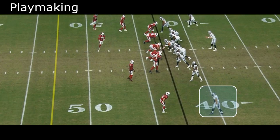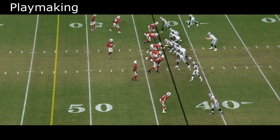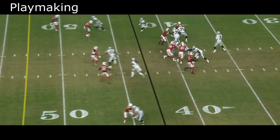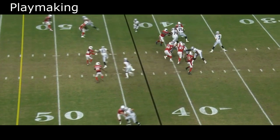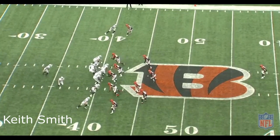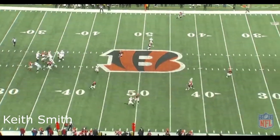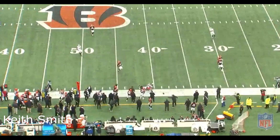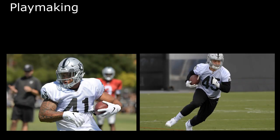These are the types of things that Keith Smith will never be able to do, and this is why I really like Alec Ingold. He also runs routes out of the slot or wide — when you put Keith Smith out wide, no one panics. But when Alec Ingold's out there, he'll burn your linebacker. There's a lot Ingold can do that Smith simply can't. When it comes to run blocking, Smith is much better. When it comes to playmaking, there's no question — Ingold is way better. Keith Smith cannot make plays; it's just a fact.